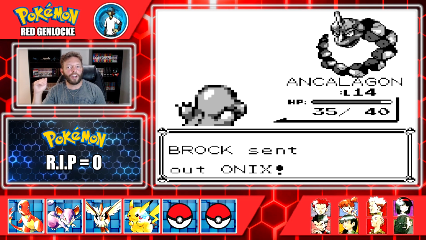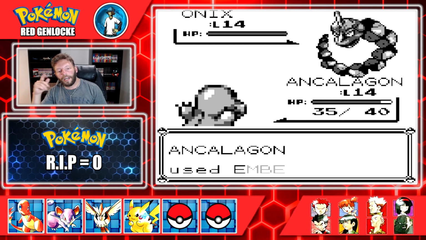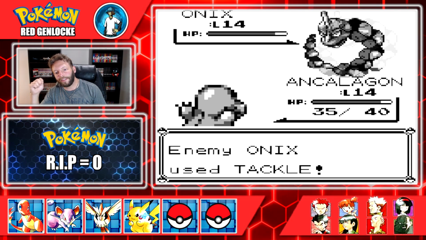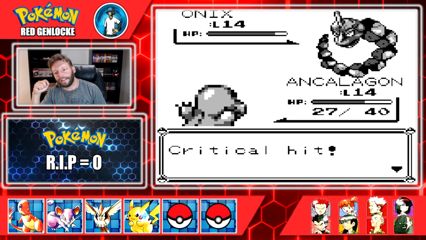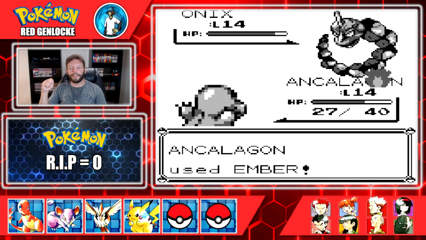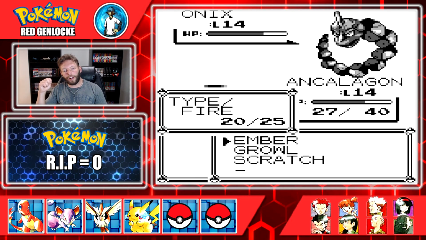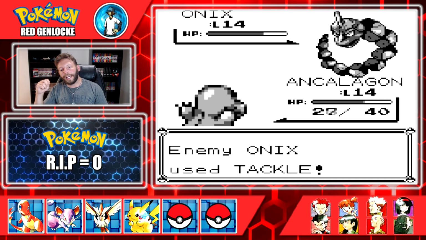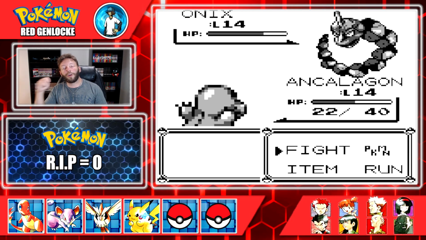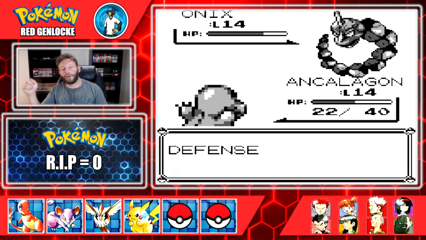Now, here comes the Onix, level 14. This is where I sort of think about it for a minute, and I thought, you know what? What if I got a burn on this guy? And I take the Tackle. It's a critical hit, but honestly, a critical hit doesn't do as much as I would be afraid of. So I'm trying to go here for the burn, and it still doesn't happen. The Tackle does plenty. I go for a Growl just to lower Onix's attack.